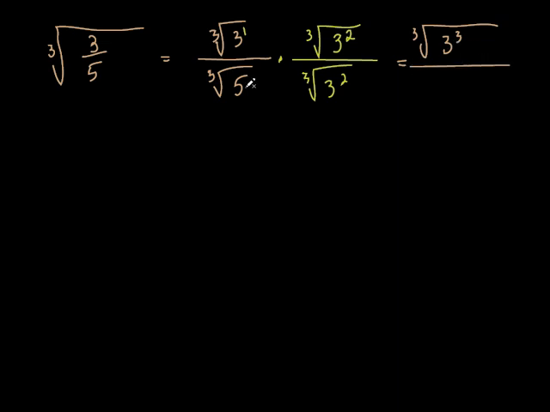Now let's multiply the bottom. They're both cube roots, so I can just multiply this stuff together. Well, 3 squared, what's 3 squared? That's 9. 9 times 5 is 45. Okay? And I can't simplify that because it's 3 times 3 times 5. I can't group anything into groups of 3, so I know that that's simplified. Okay? And let's do one more thing to make this a little nicer. The cube root and the cube, they cancel each other out. So on the top, I'm just left with a 3. And on the bottom, I have the cube root of 45.